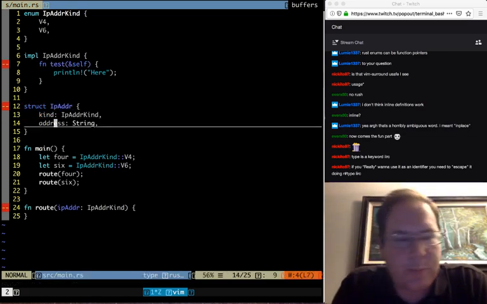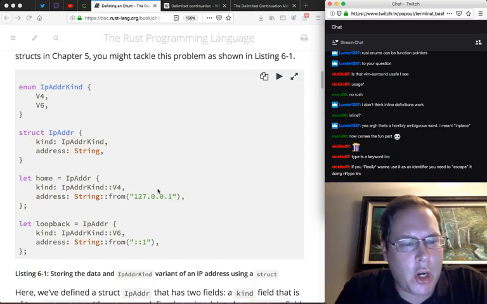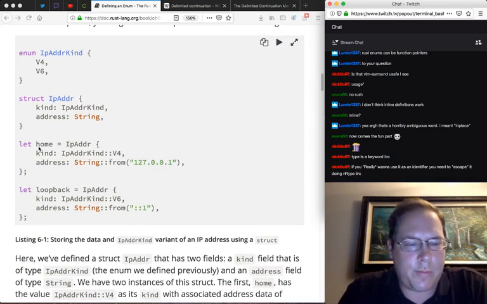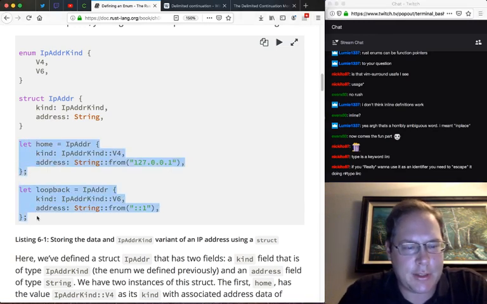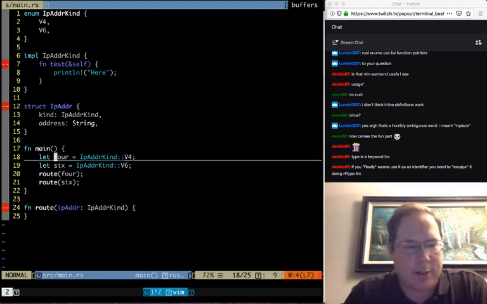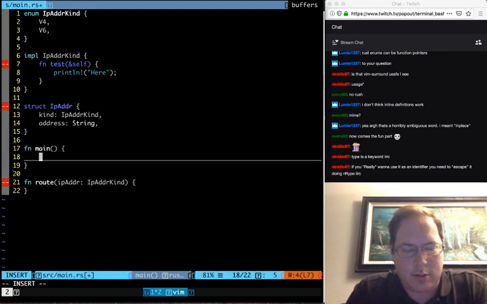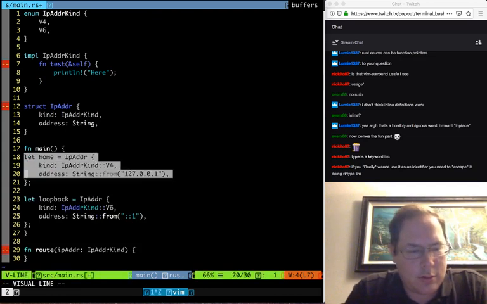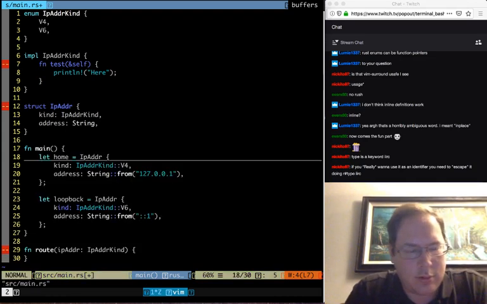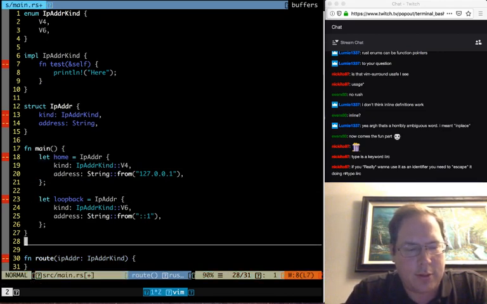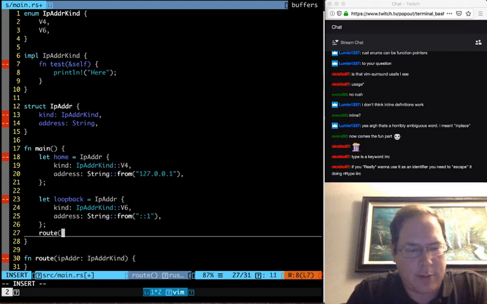I'm smart. All right. So then we're going to create home and loopback. I'm just going to copy these because that just seems like more typing than I want to do at this exact moment. Okay. Home, loopback, and then we'll route home.